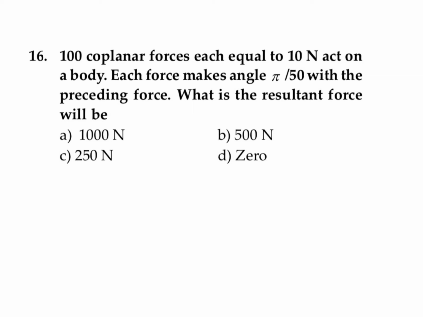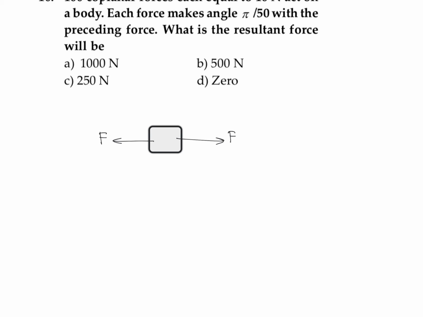Suppose you have only one force. If only one force is acting on the object, we know that we cannot keep the object in equilibrium. For keeping the object in equilibrium, the resultant force should be equal to 0, and for that purpose we need two forces. If you have two forces of the same magnitude and opposite direction, then the resultant force is equal to 0, or we can say that the angle between them is 180 degree.